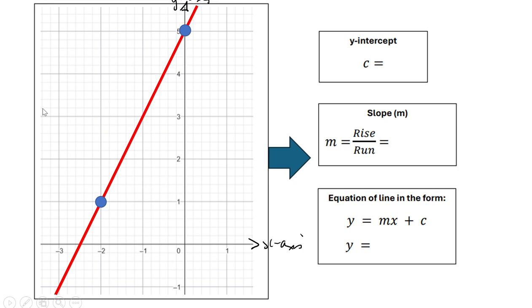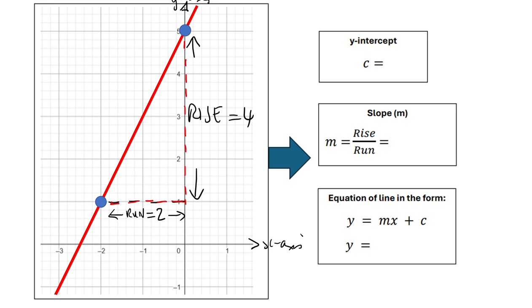Next, what you need to do is draw a horizontal line and a vertical line and let the 2 of them meet. So a horizontal line and a vertical line, and I'll put in this line a bit better here for the rise. And where the 2 of them meet, what we're now going to work on is the distance from this point to here. You can see clearly it's a distance of 1, 2. So a distance of 2, that's the run. And the rise there, that's from 1 all the way up to 5. That's a rise of 4. A rise of 4.